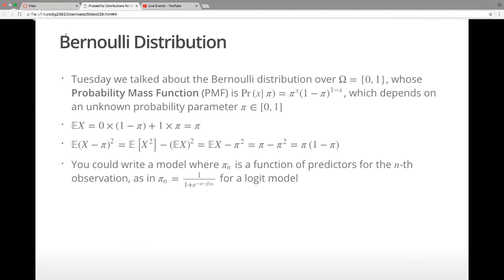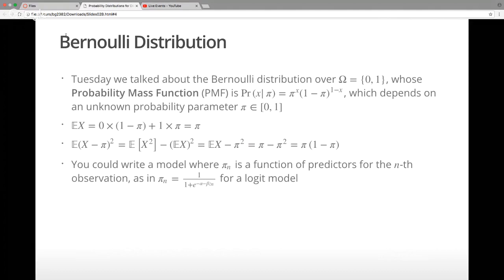So in the case of a logit model, we parameterize the pi in the Bernoulli probability mass function as 1 divided by 1 plus e raised to the power negative alpha minus beta times some predictor z. We can do that for each of the n observations in our data set, and that's basically the essence of a logit model for a 0-1 outcome, which you're probably already familiar with from some of the other classes that you've taken. But we're going to approach it in a way more consistent with the probability theory approach, in which case we would be wanting the posterior distribution of alpha and beta given the data that we have. So Bernoulli distribution is at the heart of logit models.